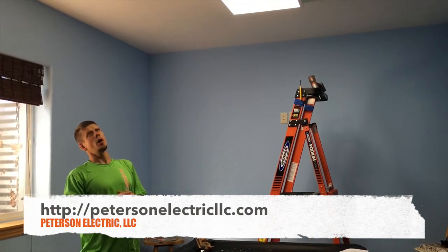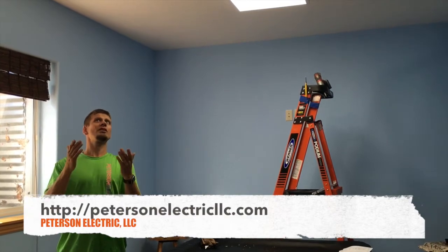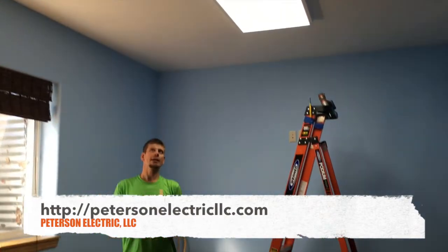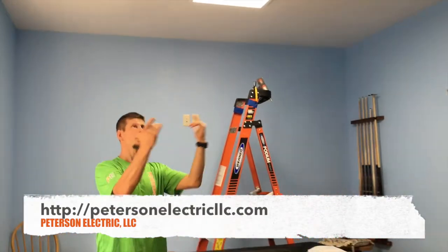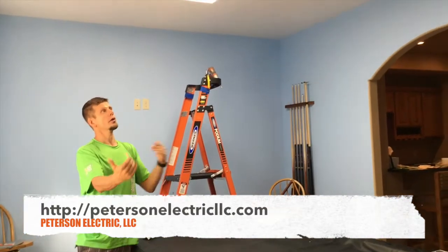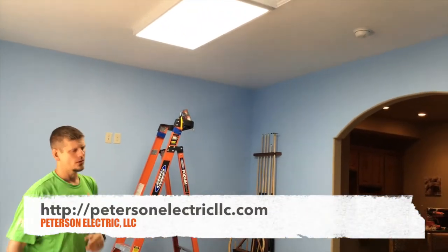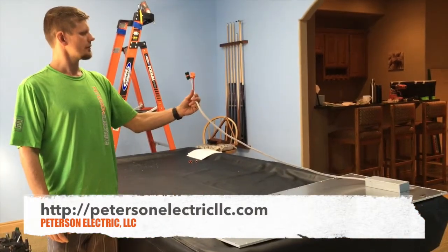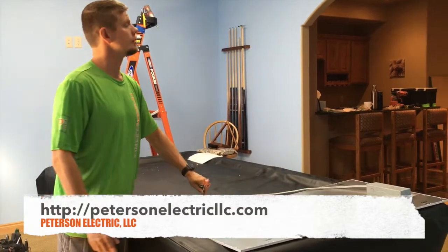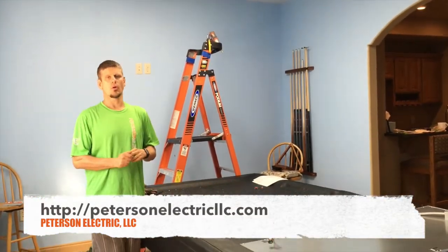These would probably work in a drop ceiling application as well, but this didn't have a hard lid. He did a very good job at measuring that out. I won't take the credit. I did a laser about how I would do it, measured it off of the ceiling and the floor. Turned out very nice, so you'll slide it in. The trickiest part, once you get it down, is to get your connection right. I'm not going to give you all my trade secrets. Other than that, if you guys are interested, just give us a call.